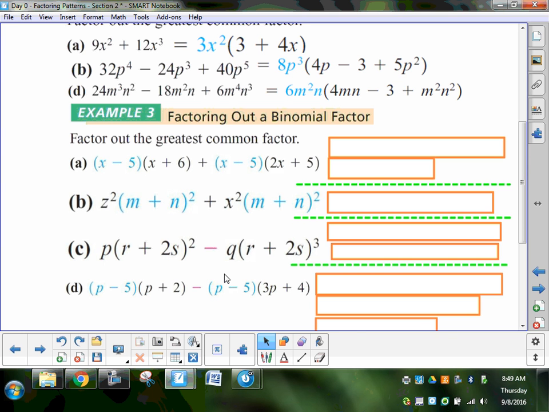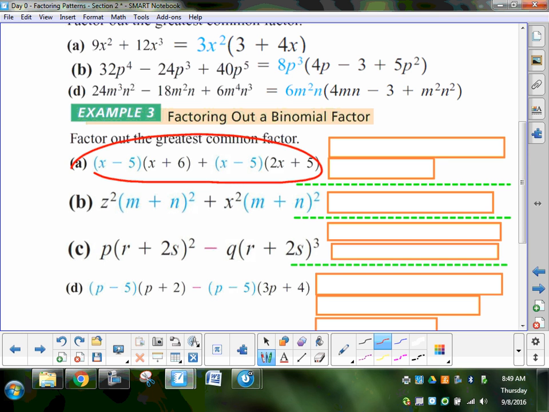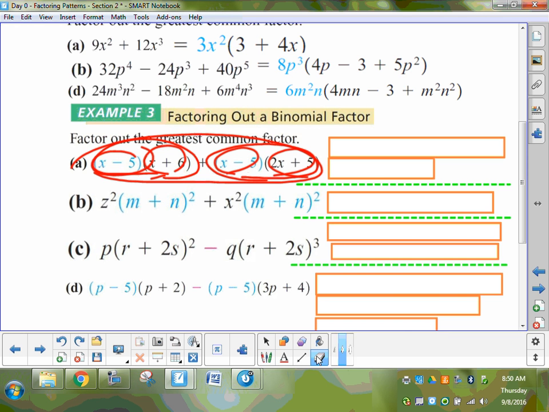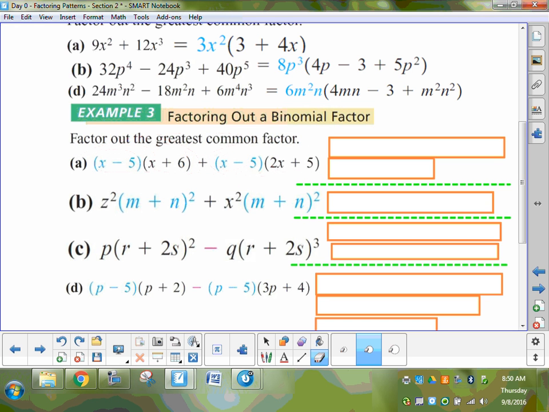When I look at A, I see this big picture here is a big binomial. Binomials have terms separated by addition and subtraction. This is the left half of the binomial, and this is the right half of the binomial. Within the big binomial, this has binomial factors as well. Looking at the big binomial, is there something common from the left and the right side? The answer should be a yes. Hands up, please, if you can tell me in 1A what the left and right half of the binomial share. It's what's common, what factor you can divide out from both of them.